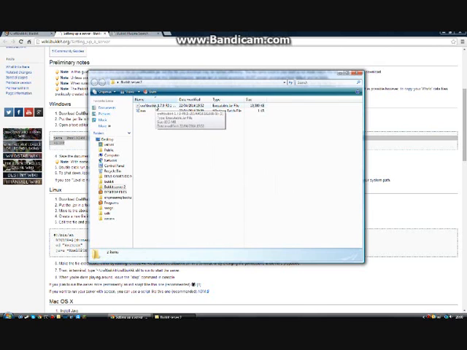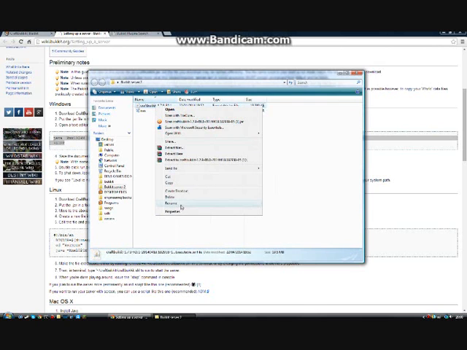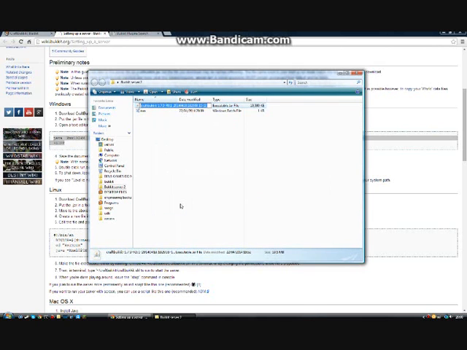Right, and then what you want to do next is crucial. You want to rename the jar file that you downloaded to craftbukkit. Oop, can't spell. Craftbukkit. Right, whatever you do, don't ever open the .jar file.